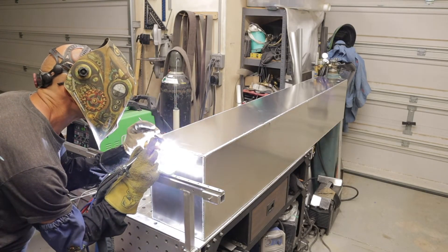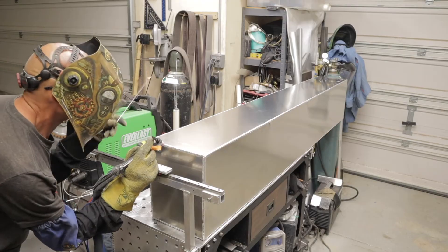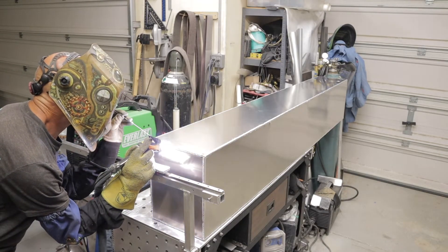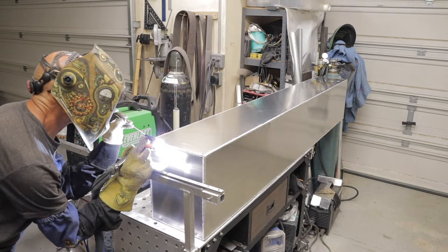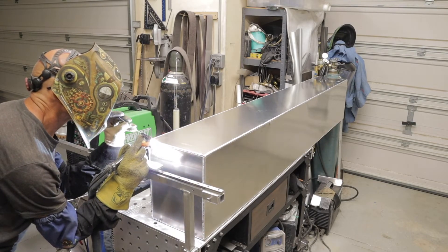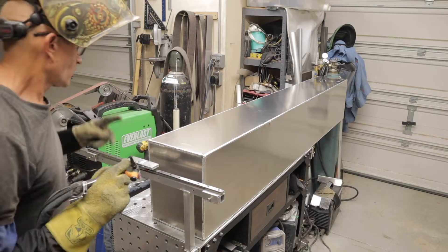If you're considering doing long aluminum welds on tanks and things like this — you can see there that I ran out of rod, and I really should have started with a full-size rod so you don't have to stop. It's good practice to keep up on your starts and stops, but that's something I should have thought about before I grabbed that piece. Once you get into the flow, a lot of times you don't pay attention to how much rod is in your hand.